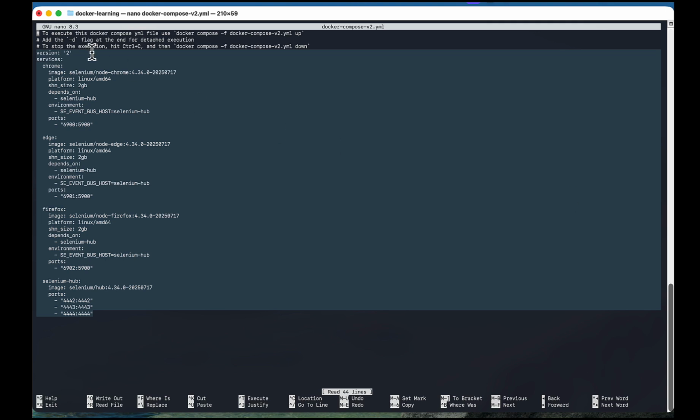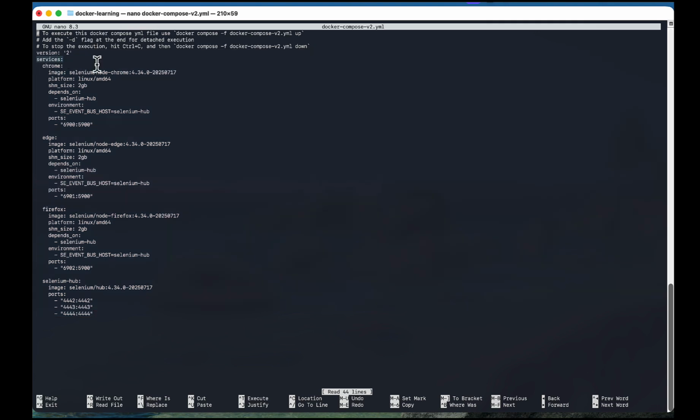Under this we have a services section, right? This is where we define all our containers, services that will run together. So what are the services? We have Chrome service here, Edge service, and Firefox. Means we will be running our test in all these three browsers. And finally we have Selenium Hub. This will spin up the hub, and once we run our Selenium test, these will hit this hub URL. So we'll see in the meanwhile what is hub, how to make it up, and this will talk with these different browsers.